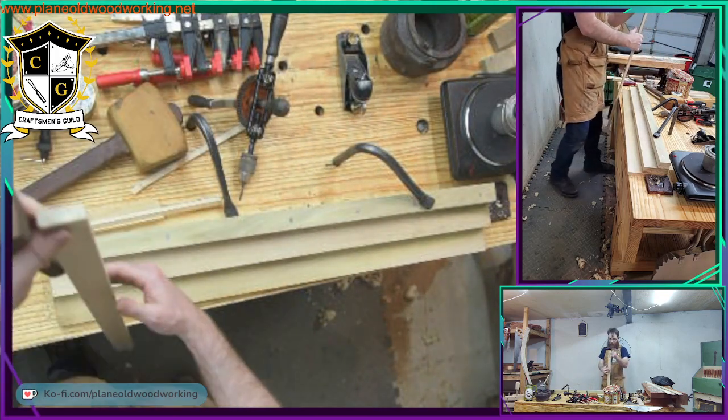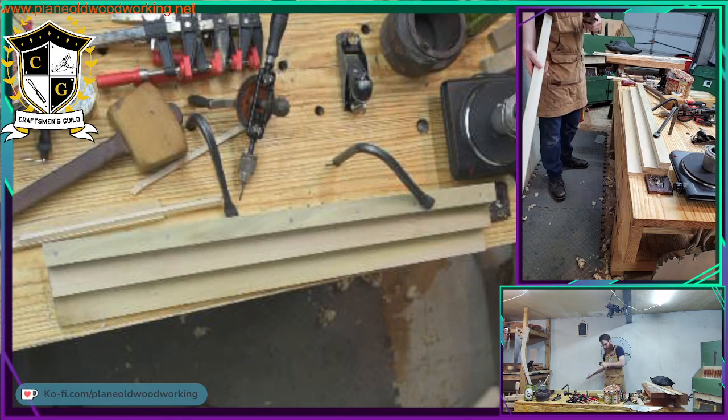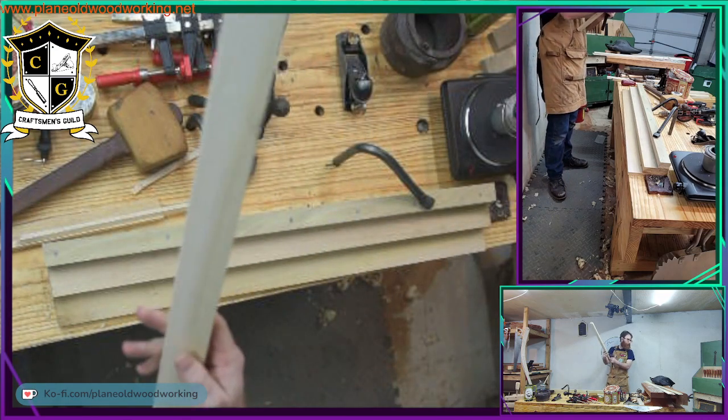Now that I realize that this is gonna be a pain to cut, it's gonna be a pain to cut.